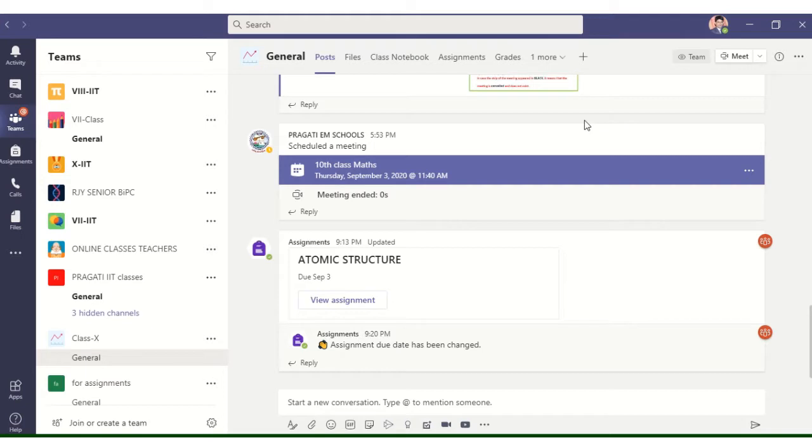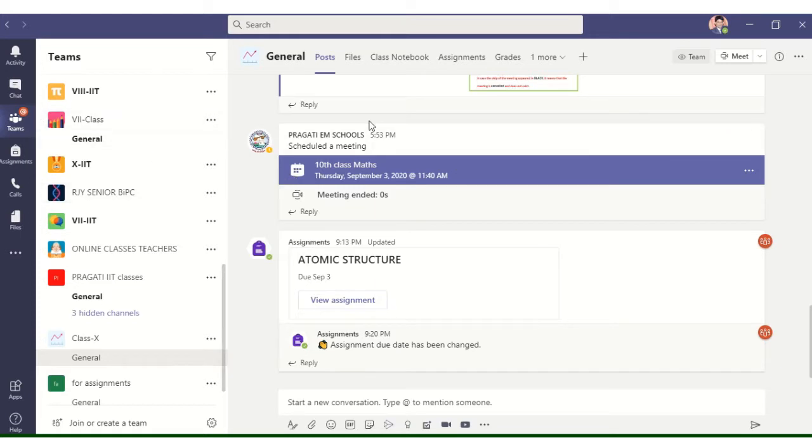In my previous video, I explained how to give homework to students and return it to them after correcting it. In this video, I will explain about assignments: how to give assignments to the students, how to correct them after getting the answers from the students, and how to return them. These are the steps involved in assignments.